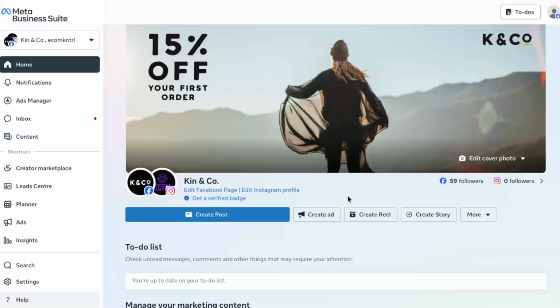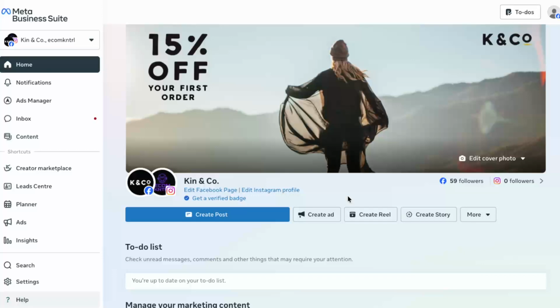First, open your browser and go to Meta Business Suite. You can get there by visiting the Meta Business homepage or by using the direct link if you already have it bookmarked. Make sure you're logged into the correct Facebook account, the one that has access to the business you want to manage. If you have multiple businesses in your account, double check that you've selected the right one from the business selector at the top.